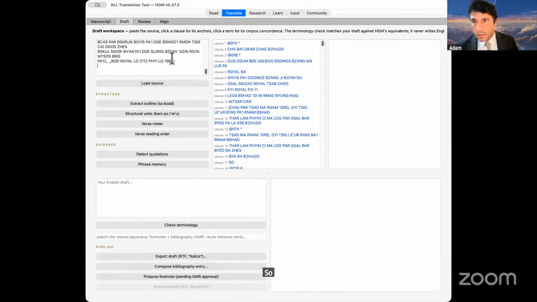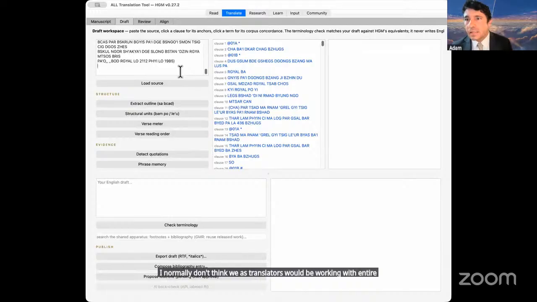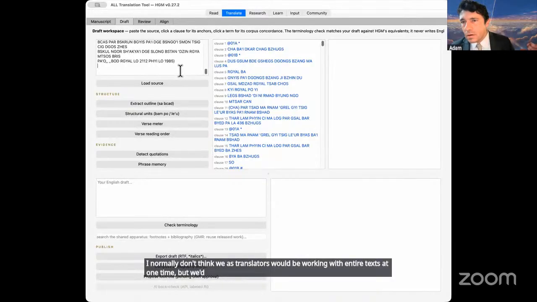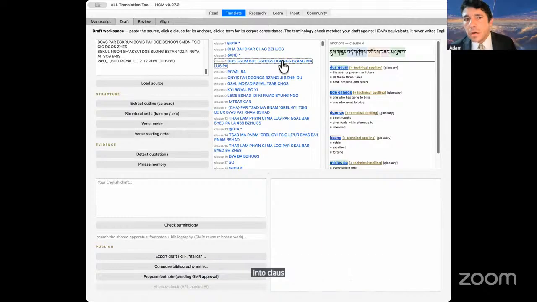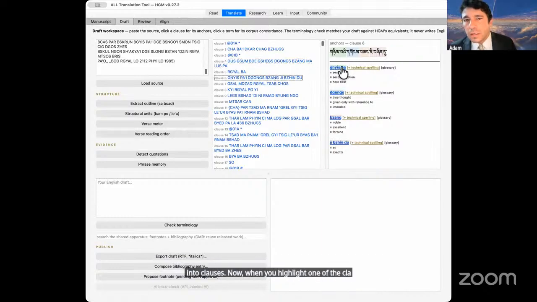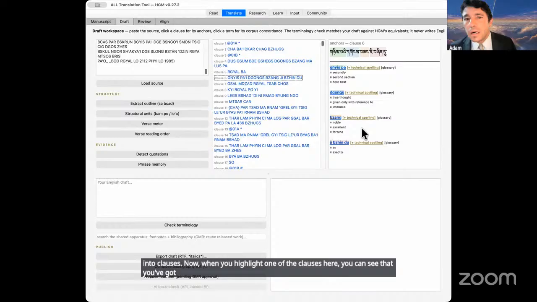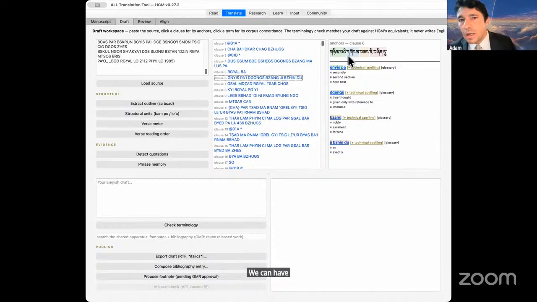So I normally don't think we as translators would be working with entire texts at one time, but we'd be working with individual sections, right? So what this does is it breaks down and parses each one of the sections into clauses. Now, when you highlight one of the clauses here, you can see that we can have a feed here and we can go in and tweak this, okay?